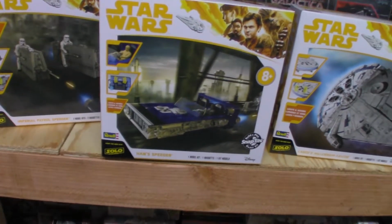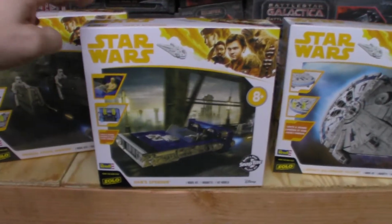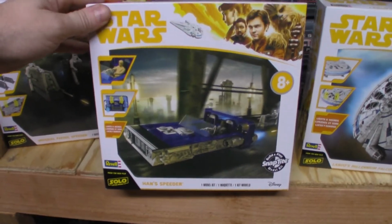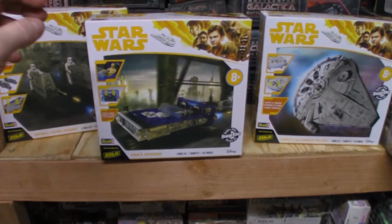I'm going to take a look at Revell's M-69 speeder from Solo. This kit is 1/28 scale. It retails around $20 and it is available online or at your local hobby shop and big box store.